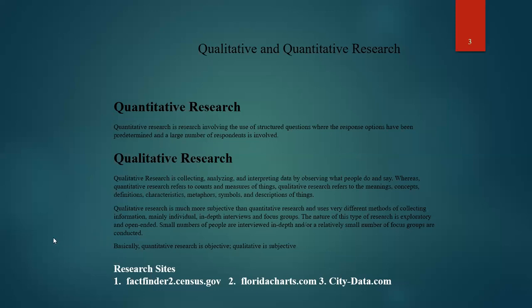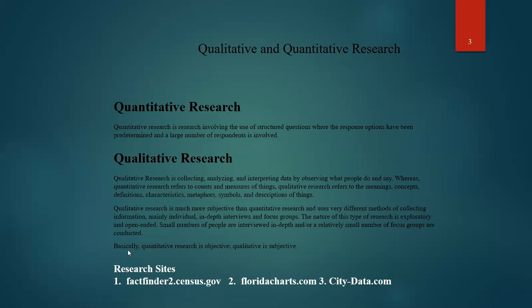Yep. And we can use several methods of doing research. For example, we can use fact finders. We're going to talk about that probably next week. We can use Florida Charts. That's another good research source because that goes to health. And then we can go to City-Data, which gives an in-depth look at East Tampa in terms of the poverty level, the number of people, the crime rate in that area. It gives you all that type of information. And we're going to go through each one of these as we move through the different sections.